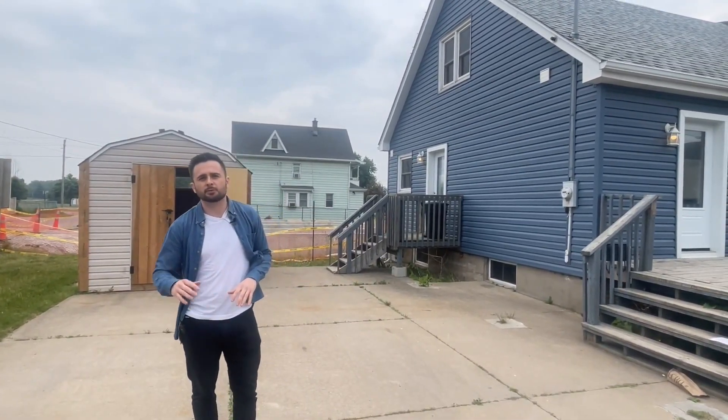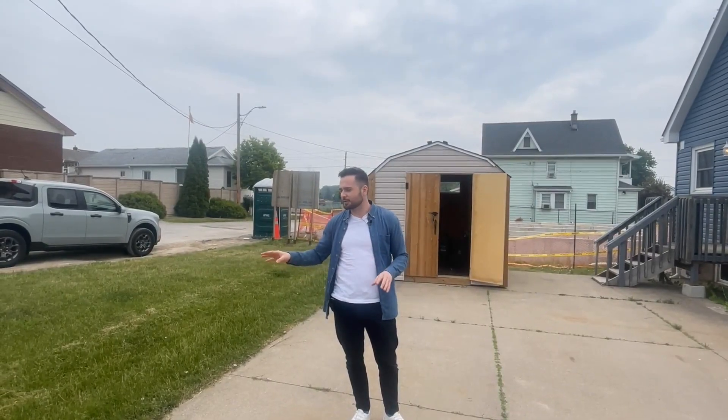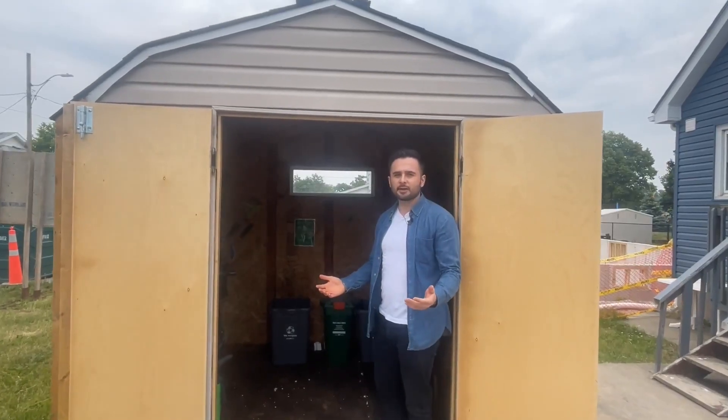As with any rental property, the more parking the better — we lucked out with a nice big driveway where you can fit four cars. For shoveling snow we've provided snow shovels to the students kept in the shed so they can shovel the driveway in winter. For lawn care, you honestly can't really expect tenants to take care of the lawn, so we hired a company — a guy comes weekly to cut the grass for about $40 a cut, though we're trying to bring that cost down.